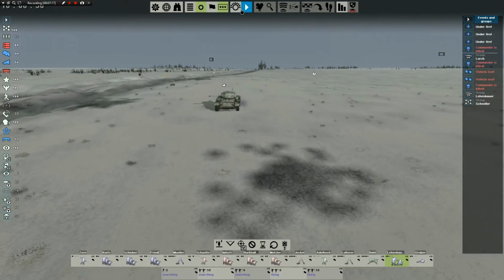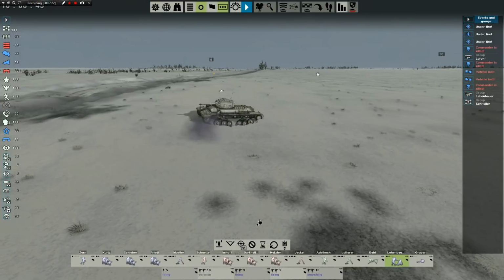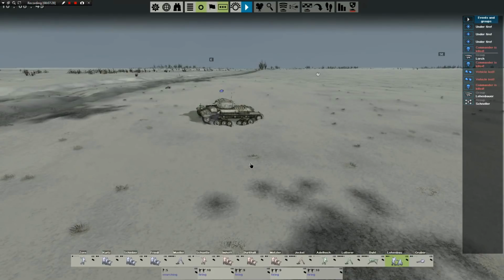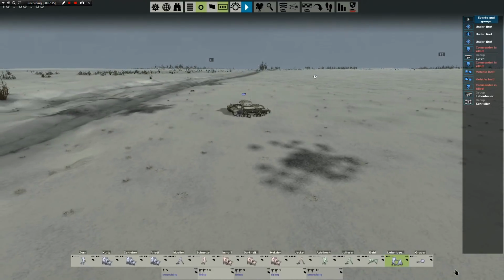We're hitting it in the front right now. I really want it to turn, of course. It's such a tiny little AT gun. Here we go. Come on, man. You can do it. You can do it, baby. Just one hit in the side armor of that thing, and we could pretty much put it out of commission.